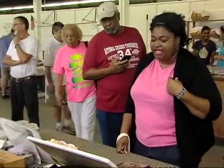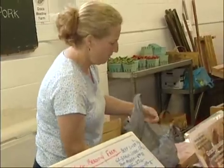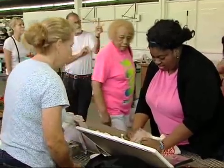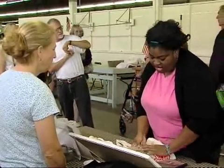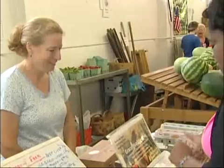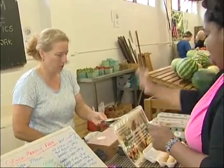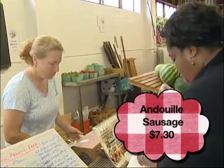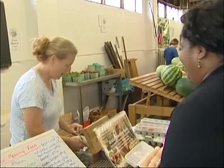How many links are in a package? There's 4 in a package. I have some right here. I'll let you look at them. This is more than enough. I know that I probably won't use all of them today, and I'll probably save a couple of them, and hey, it'll be breakfast tomorrow. There you go. So how much do I owe you? That's $7.30. Ta-da! I'll put this right in here. I owe you $12.70. And I will take my $12.70.